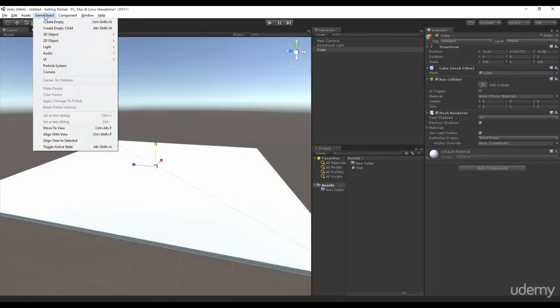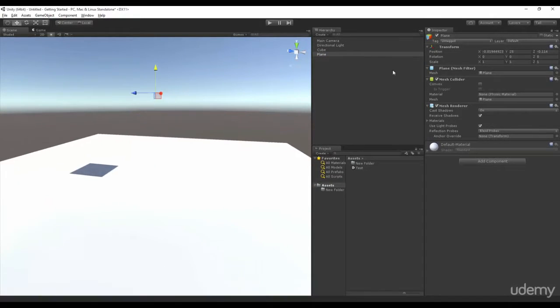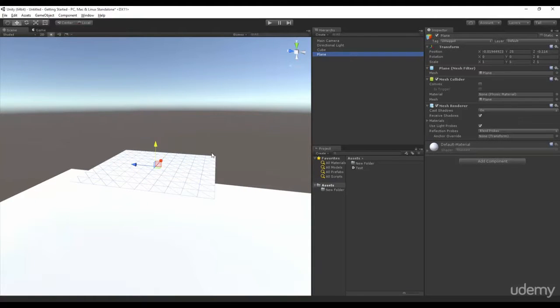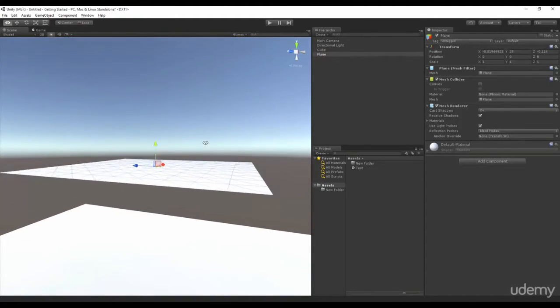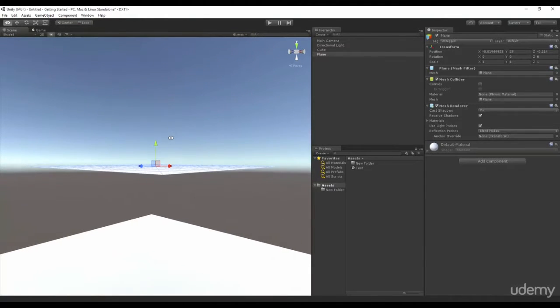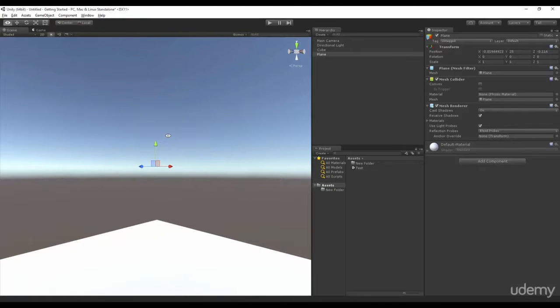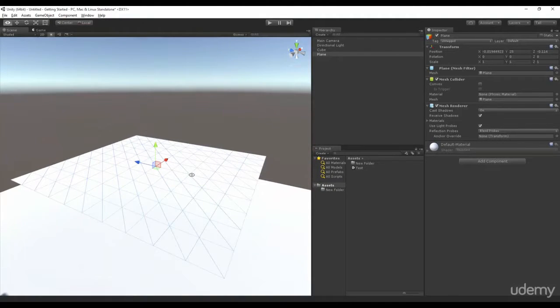If I go Game Object, 3D, plane, and what do we learn about planes in geometry class? They have no depth. Remember that. So if I click on my plane, double click on it to center it, scroll in, I see the plane, and it's invisible here, till it passes the horizon. So now it's 0, 0, so now I can't see it at all, and then I see the plane.